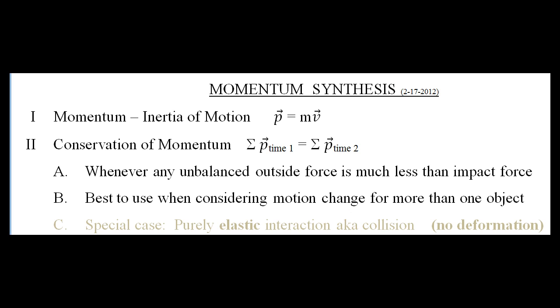Please notice this is not just a speed here. This is v, velocity, which is why I put the arrow over top of it, like your textbook does, to incorporate directionality. Since momentum has mass times full-fledged velocity, that means momentum has the same direction as the velocity of the object, which means that momentum is a vector, just like velocity is a vector. Direction is a crucial part of the meaning of momentum.